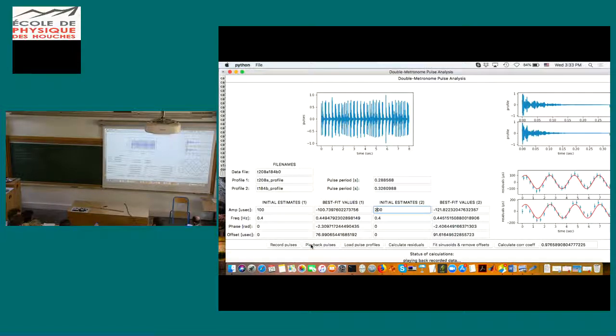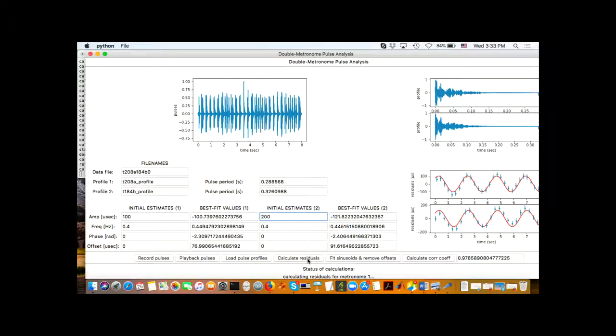Oh shoot. Yeah, that's right. So I made a mistake. I should have changed that to 180, but that's okay. I don't need to worry about that. But typically you can change the name of the files. So this is more a test of how well I can move things in a circle. So let me calculate the residuals again while I turn these things off.